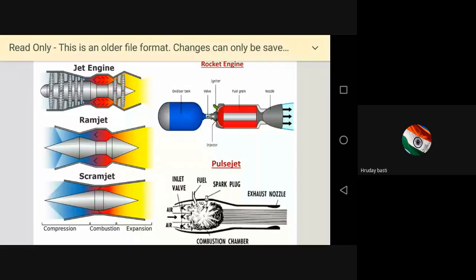So if you see the diffuser side, we have the two types of diffusers. That is, one is supersonic diffuser at the inlet side. One is the subsonic diffuser at the combustion side. Because when the scramjet, if you talk, or the ramjet, if you talk, the Mach number or the speed of the engine is very high.